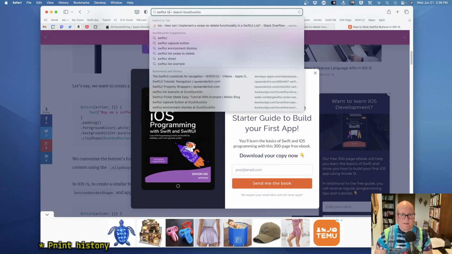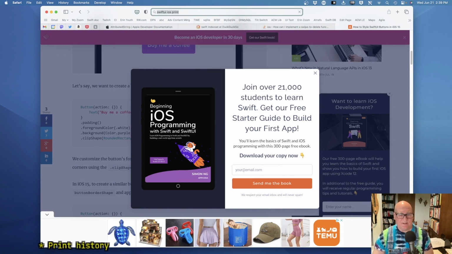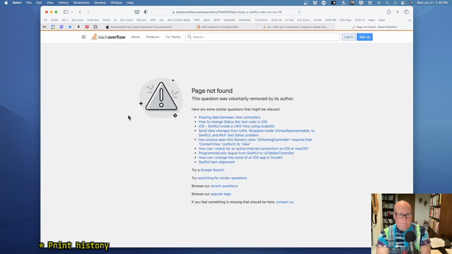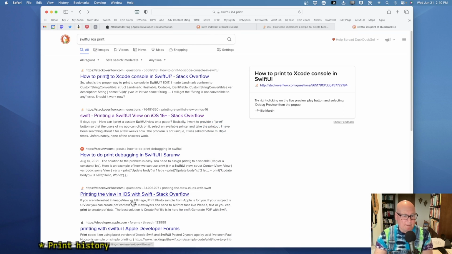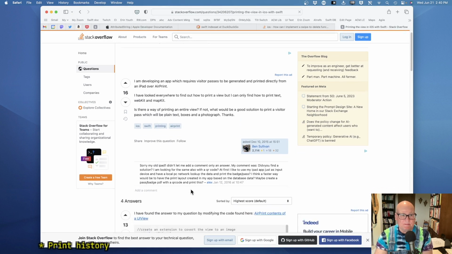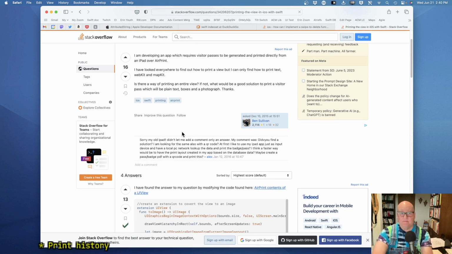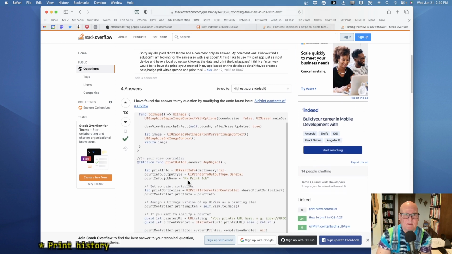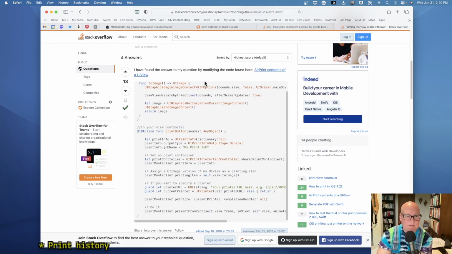SwiftUI iOS print. Okay. Printing the view with Swift. Boy, I really do want to print a view.